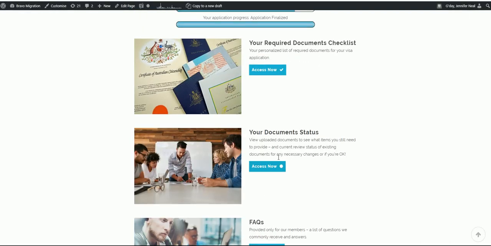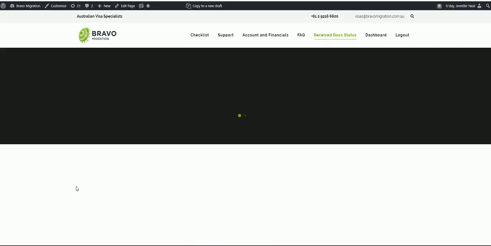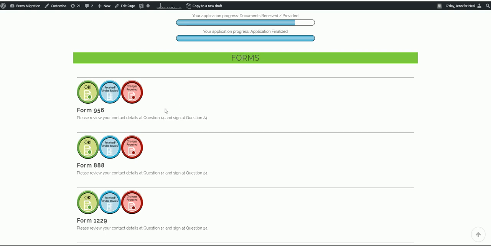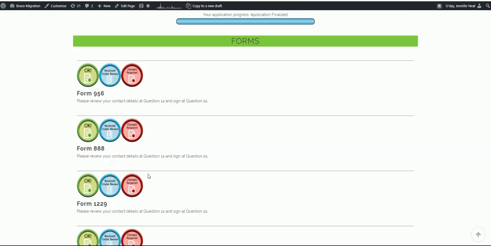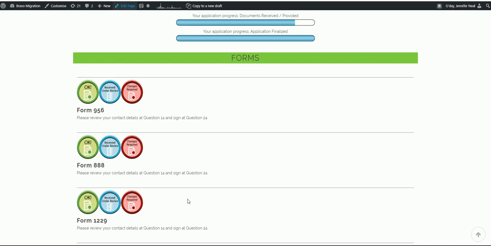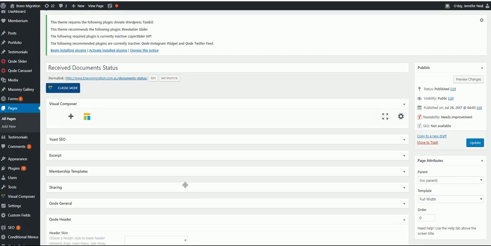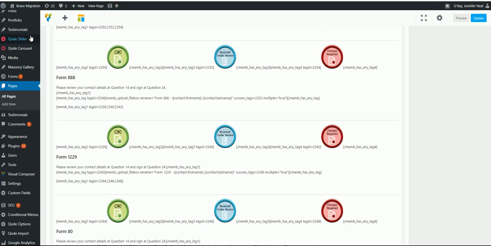So I'll show you from the admin side, so again, you're seeing the admin side, so you're seeing all of the graphics. But on the back end, what happens is, depending on the status that's applied from Infusionsoft, only one of these graphics shows up. So the client can come in at any point in time and see exactly if their forms are accepted, or they still need to upload, or they need to modify anything. And all that information is tracked back in Infusionsoft as well, based on tags. So you can see here where this is all done tag-based, showing whichever graphic needs to show based on the tag.